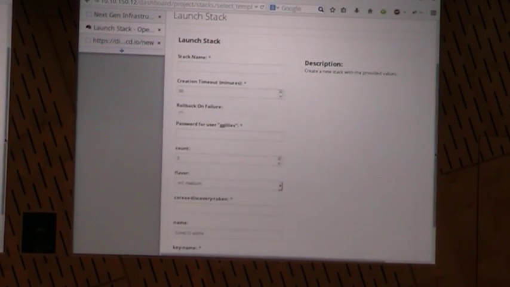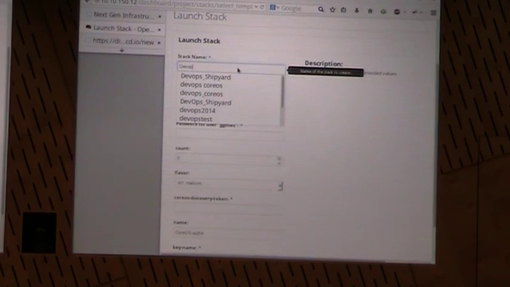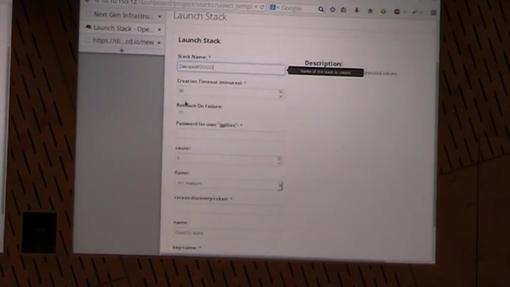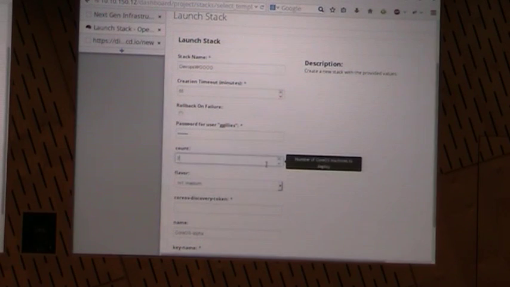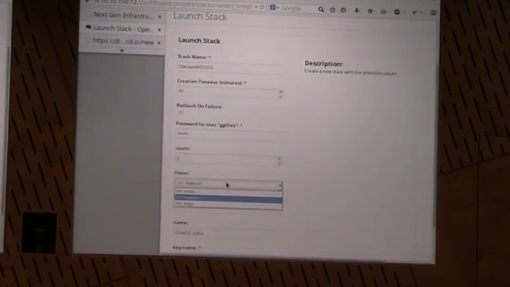So you can see here on the launch stack screen, it's prompting me for a bunch of variables, things that I've already set in my Heat template that I need to prompt the user to ask for. There might be passwords or various bits and pieces. I'll input that data, and that will then be used by various other parts of the infrastructure to populate different things. So every stack needs a name, easily enough. Choose the number of CoreOS machines we're going to run, just 3 for the moment. We can choose how big or small we want those CoreOS instances to be.